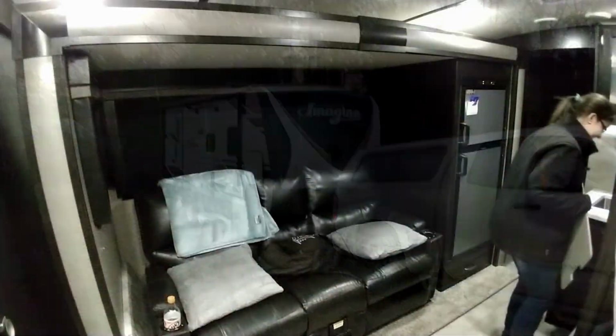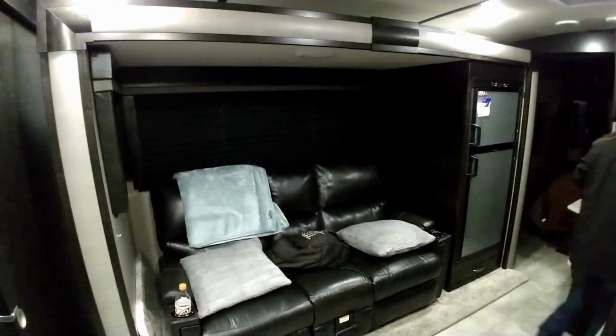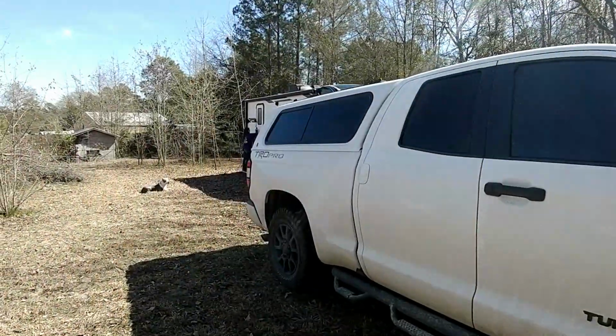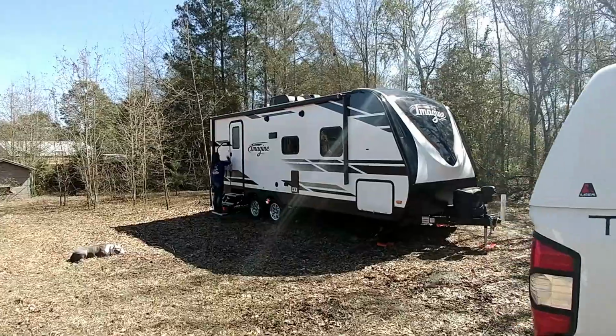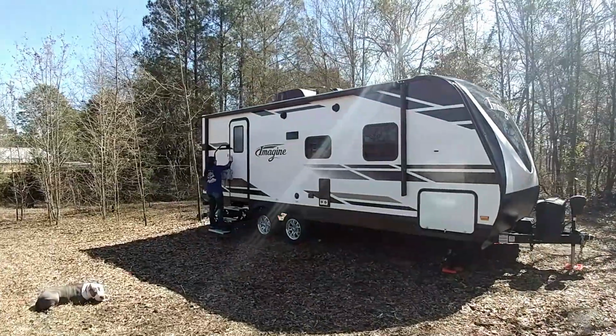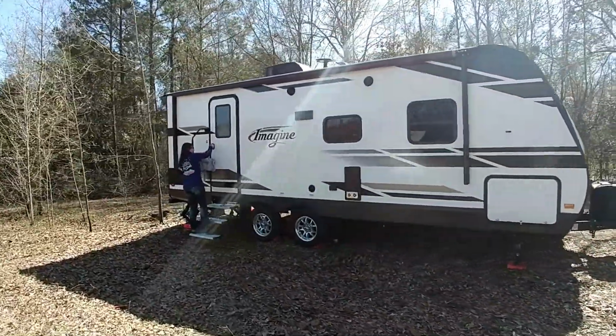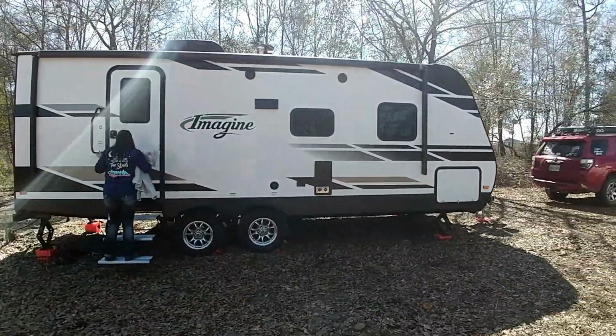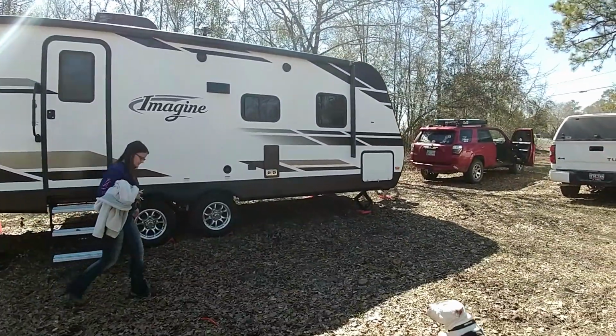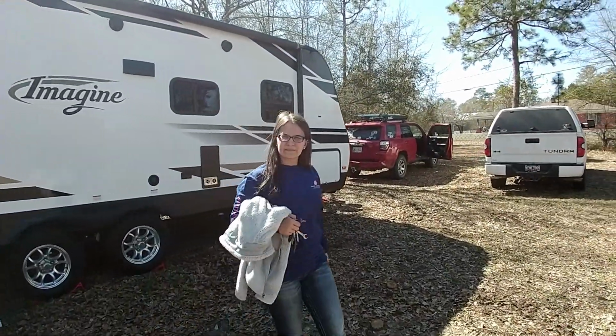We live right here. You know, I will say that it sounds like it goes out a whole lot easier than it goes in. Living here on my cousin's land was really a blessing. Not only did it allow us to have some time to slowly transition into full-time RV living, but it really showed us all the different things that we were going to need to consider as we traveled around the United States.